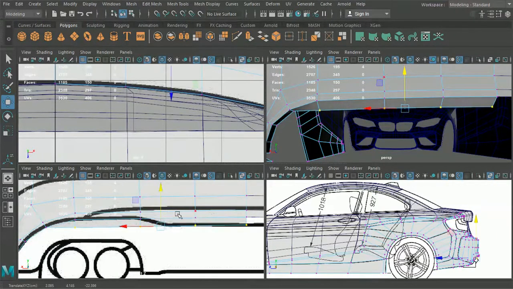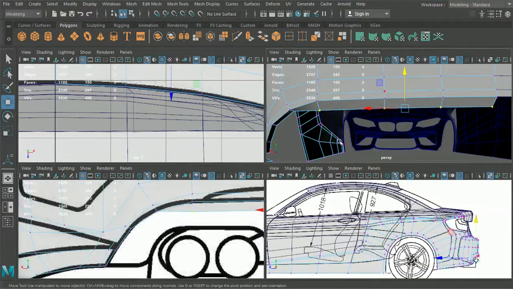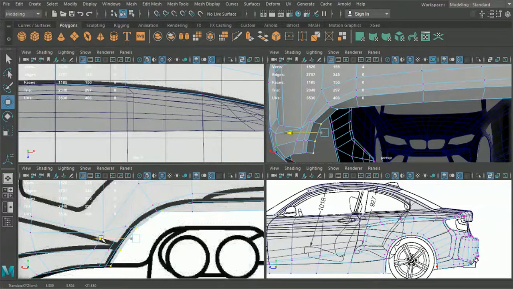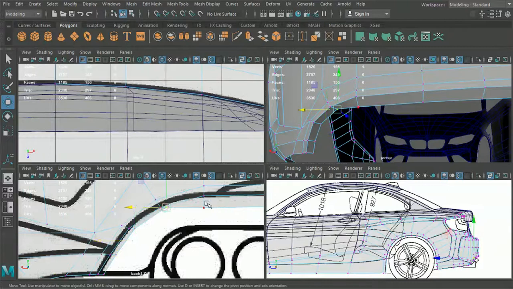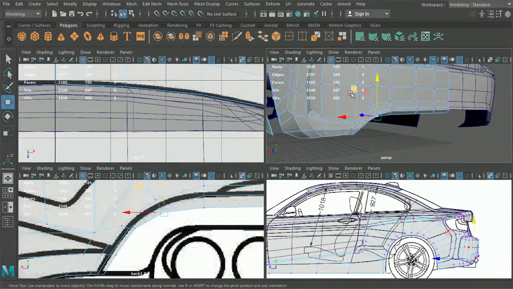I think we could just run that the whole way because the section here is going to protrude out a little bit more. And then what we can do as well is we'll grab these points here and we'll just pull those inwards like so. So here we'll pull that down just to kind of help that curve off a little bit nicer. So we can see there we have a nice little kicked out section.